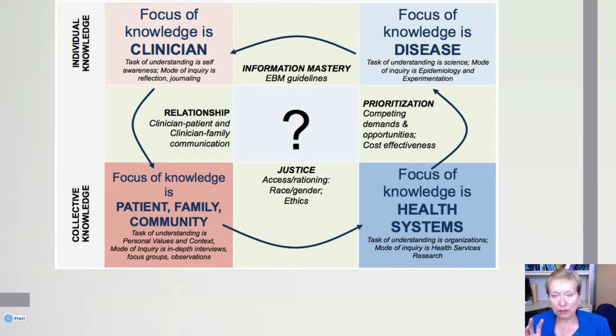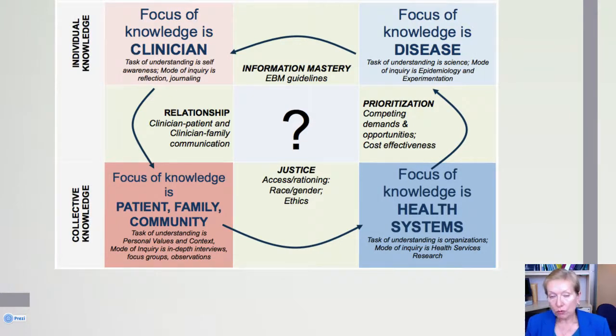The paper talked about quadrants of knowledge, and you can see on this diagram the blue quadrants on the right-hand column, which are more the objective ways of knowing that are external to us. The top quadrant, quadrant 3, is the traditional scientific knowledge about disease in the singular, and the bottom quadrant, quadrant 4, is in a collective sense, that is knowledge of health systems. We get to know these ways of understanding through traditional science, epidemiology and experimentation, and if we're looking at health systems, we look at health service research.